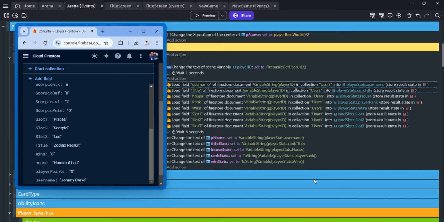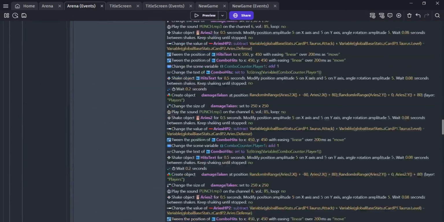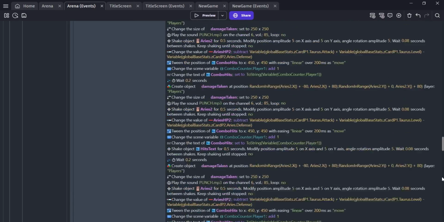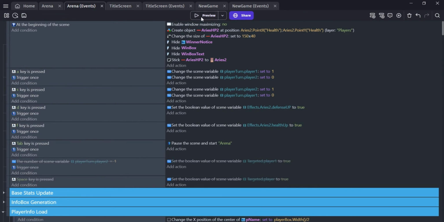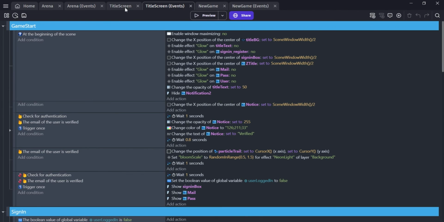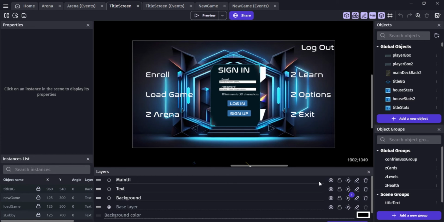So that is about it. My event sheet looks like a textbook, but that's because of the type of game I decided to tackle. This tutorial is just to show you how Firebase actions in GDevelop can be useful to you if you ever need them for anything. That's the pros, but there are some cons.